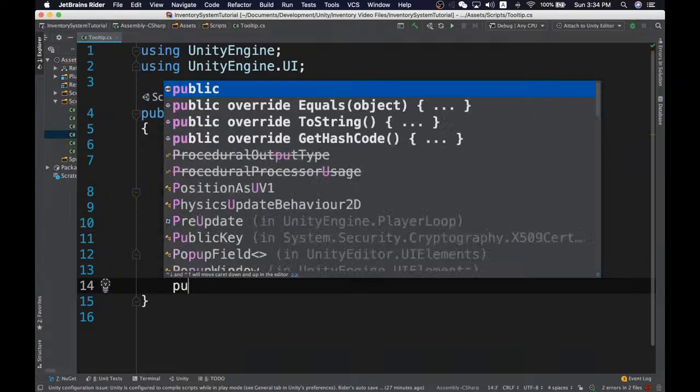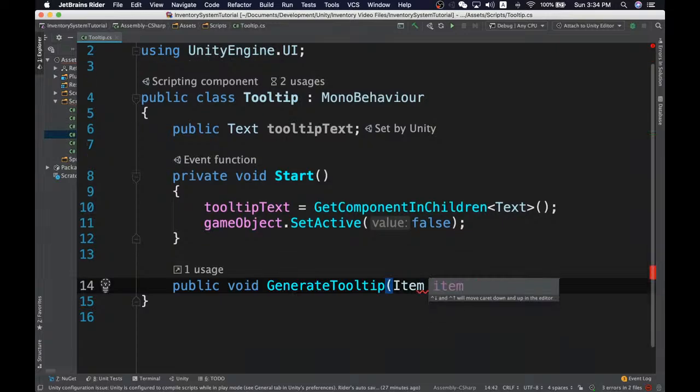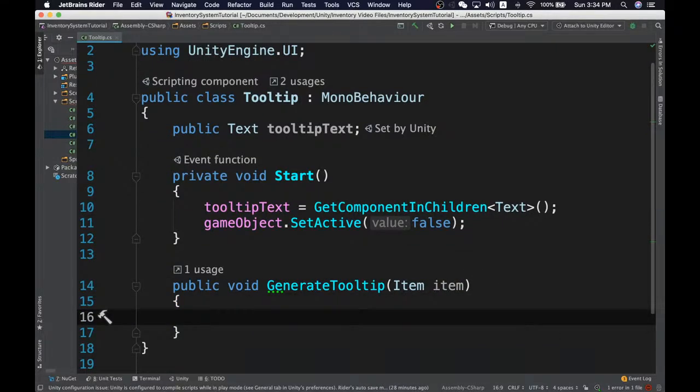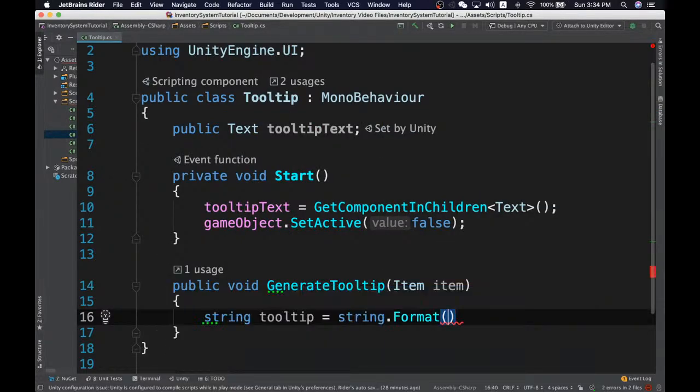And then we can do public void generate tooltip. It's going to take an item as the parameter. String tooltip set to string.format. And I'm actually going to move this on another line.